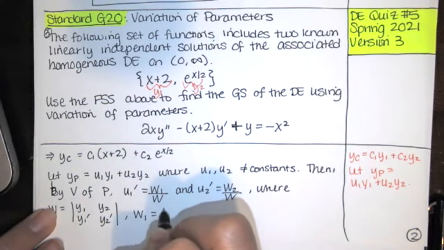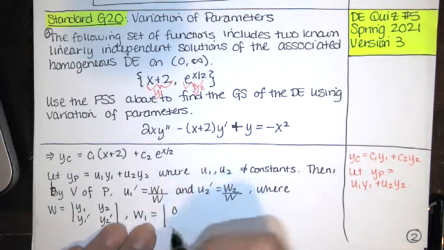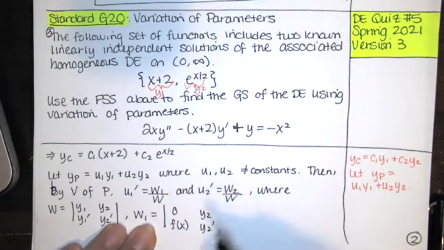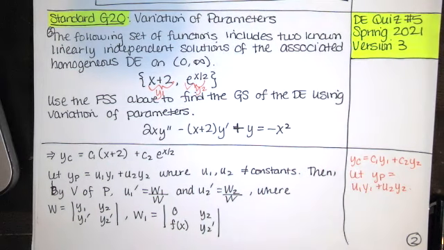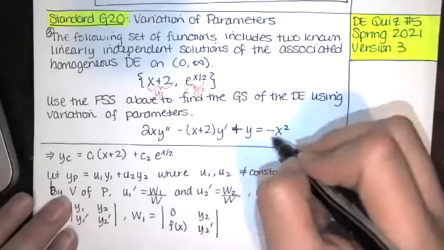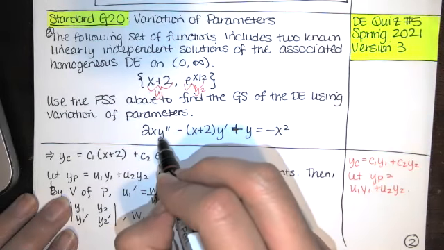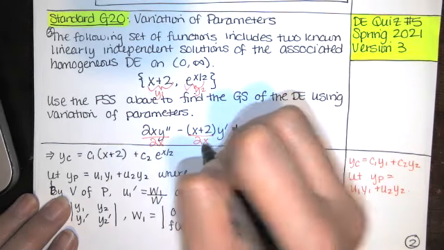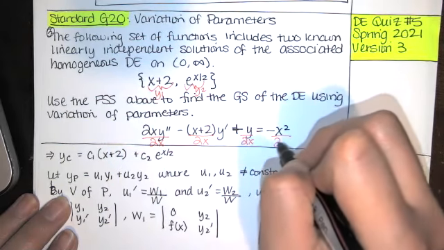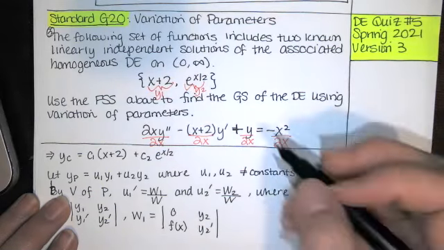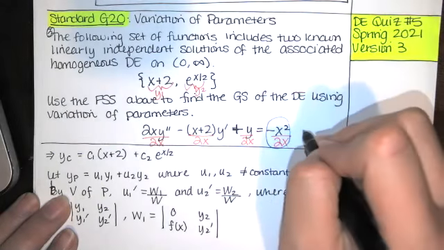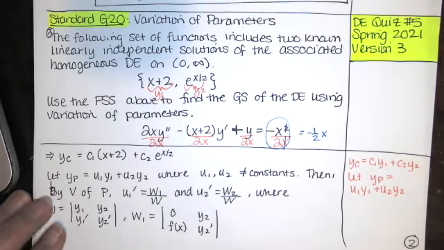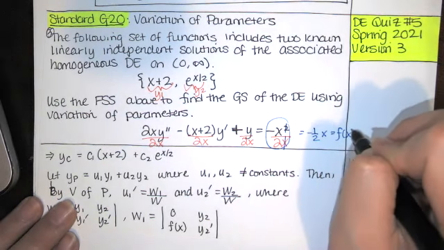And w1 looks just like the Wronskian, but you replace the first column with 0 and f of x, where f of x is not the right-hand side, but it's related to the right-hand side. It's the right-hand side that you get after your leading coefficient is set equal to 1. So we're going to divide everything by 2x here. And if we simplify that, we end up with a negative 1/2 x. As one of those x's will reduce, we end up with a single x in the numerator. That is our f of x.